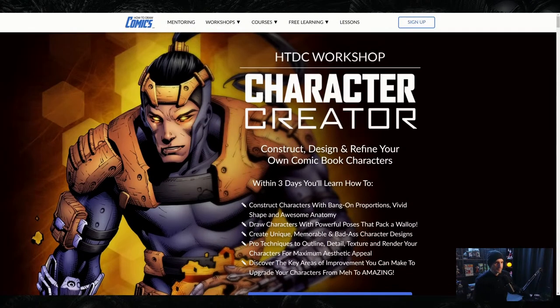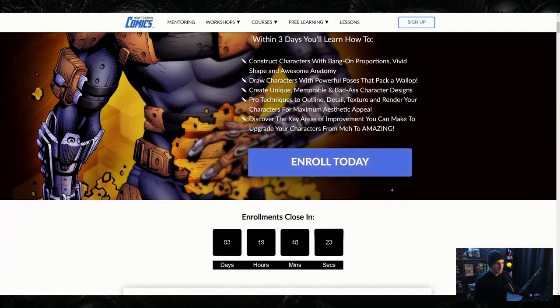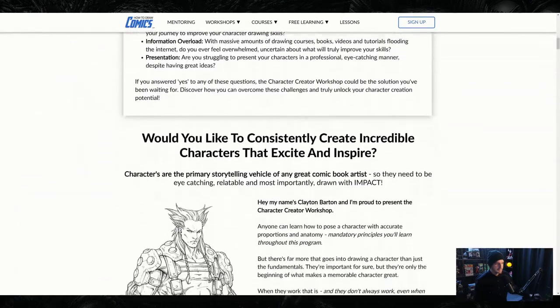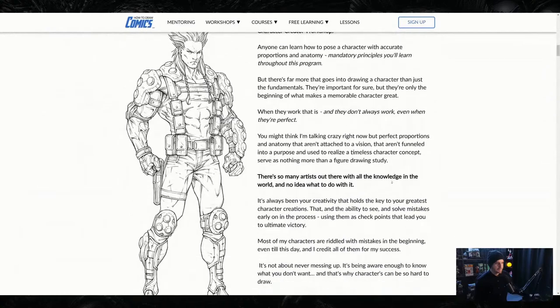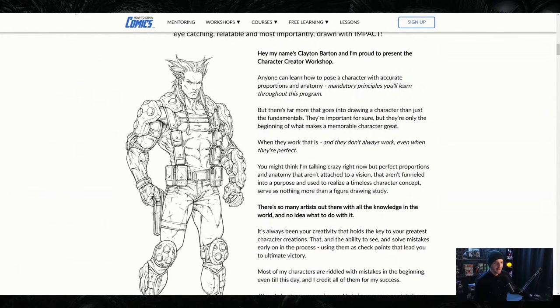Character creator workshop. Boom. When I see the kind of characters that I'm going to show you how to create, here's one of them right here. His name's Deagle. He was for an actual comic book that I was working on, sci-fi, action, epic.